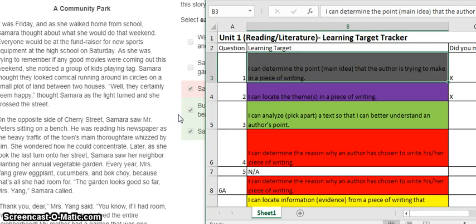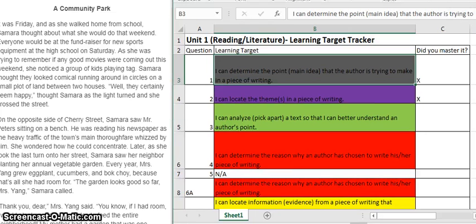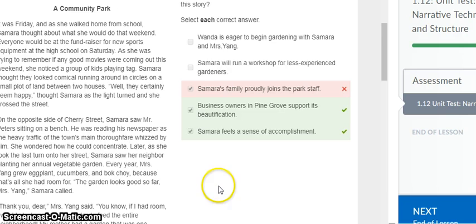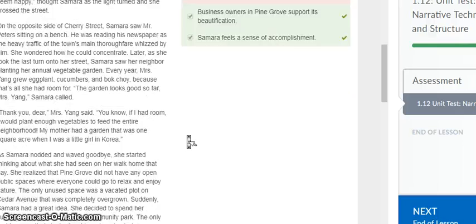If you got this question correct, you mark that you mastered it. Question 1 is kind of tricky because it's a multi-answer question. If you got at least one of them correct, say that you mastered it. If you got 2 correct, you mastered it. If you got all of them correct, clearly you've mastered it.